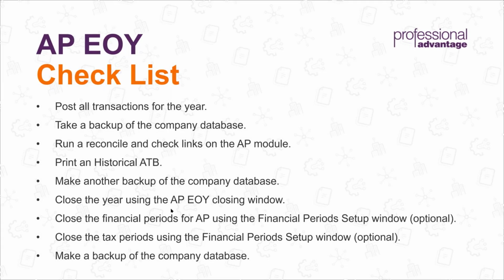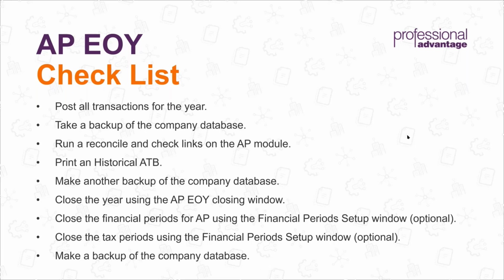So after you finished the AP year-end process, we again recommend you close the financial period for the AP module in the financial period setup window. And if AP is the last module that you need to close, you can in turn close the tax period for the last financial period in the last closed financial year, and then again make another backup.